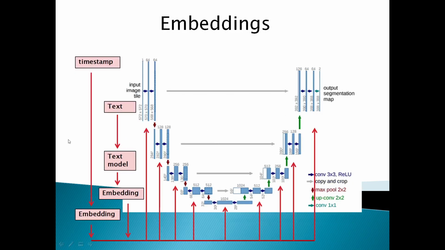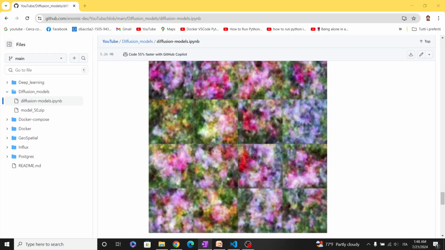If we come back to the previous UNet model, this can be modified to include text prompts in the training process. As already said, this can be achieved by encoding textual information and inputting it at different layers of the neural network. In this video, we will not see how to include the encoding in the training process. We will instead use an already pre-trained model to generate a new image. Let's now come back to the notebook.